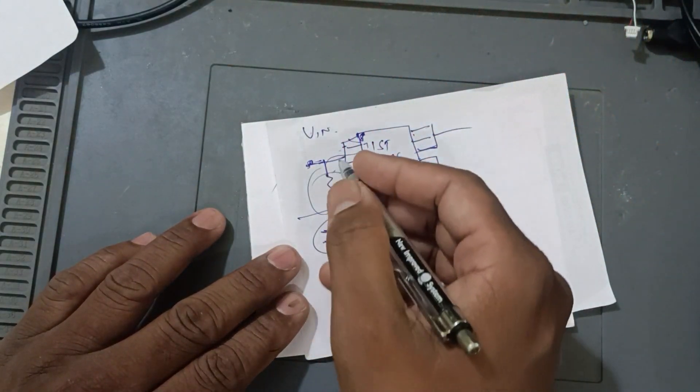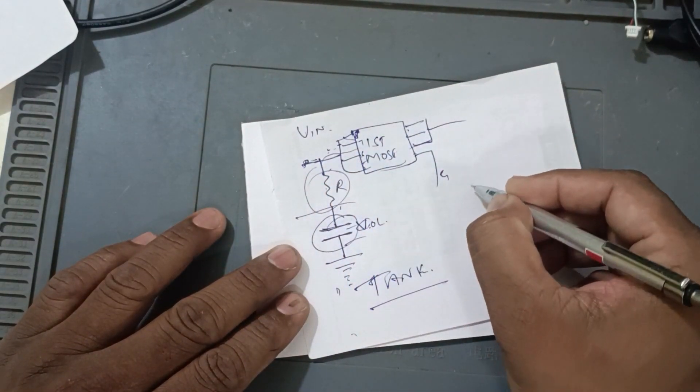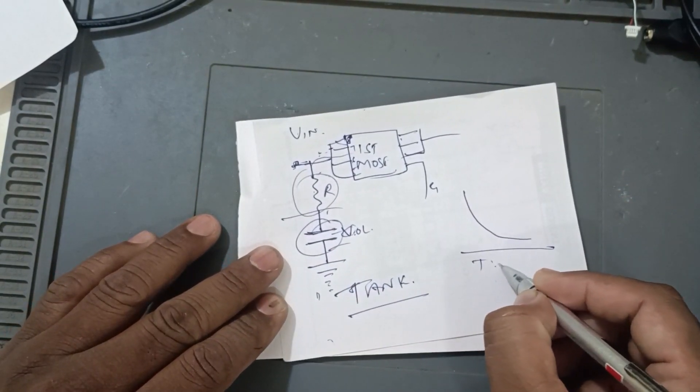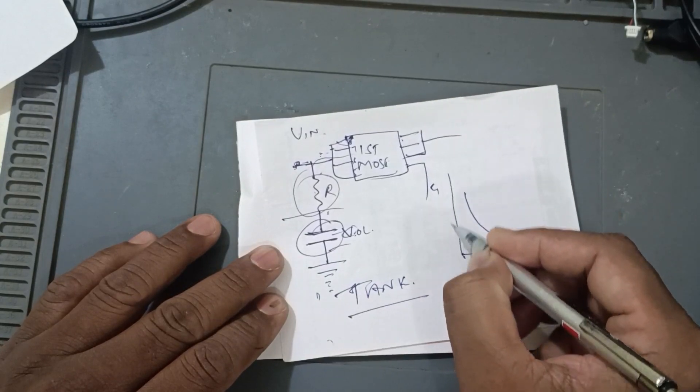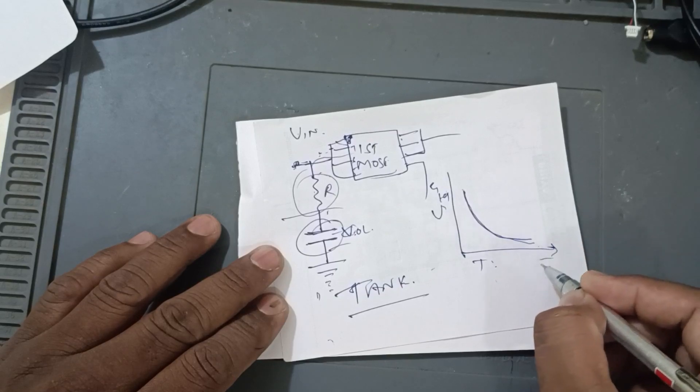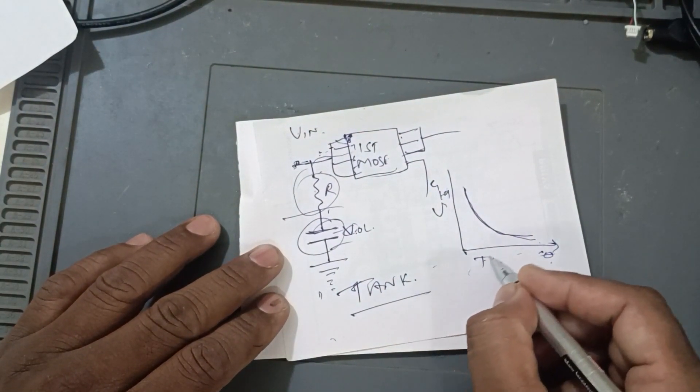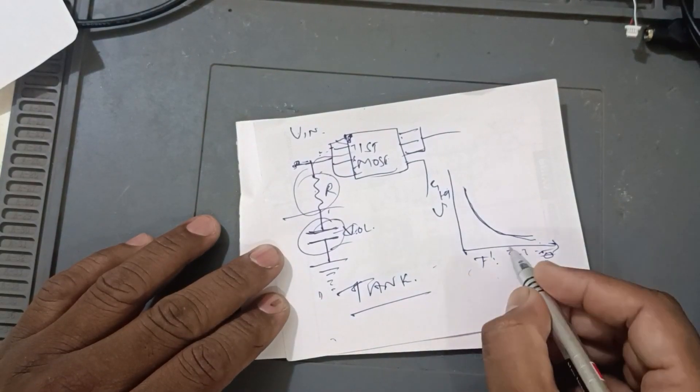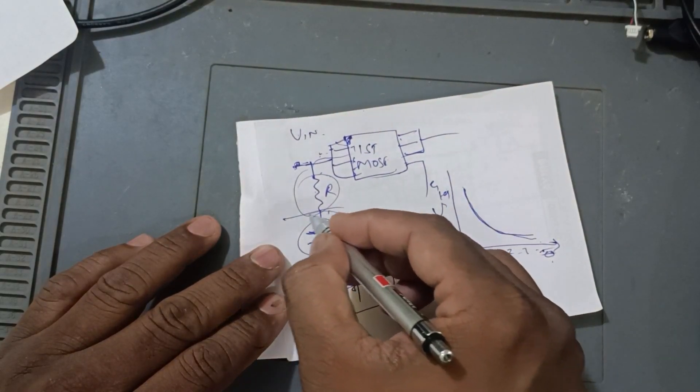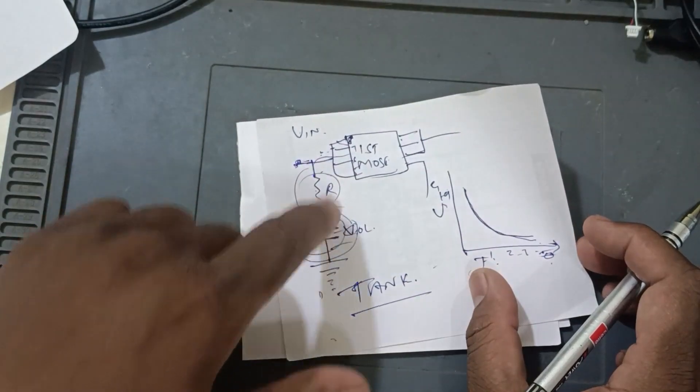It stores when power goes, automatically it will discharge through this MOSFET. So if you have anybody having the DSO, you can check. So here in the first MOSFET, slowly it will reduce, slowly it will reduce. Consider it has a time, this one is time and this one is voltage. For example, it may be 19 volts, slowly it will come to zero, but time delay will be there, right. So one second, two second, three second, four second, till the time voltage will be there.